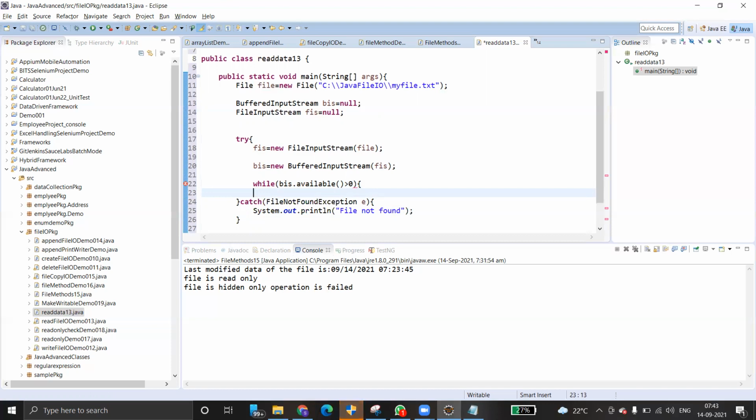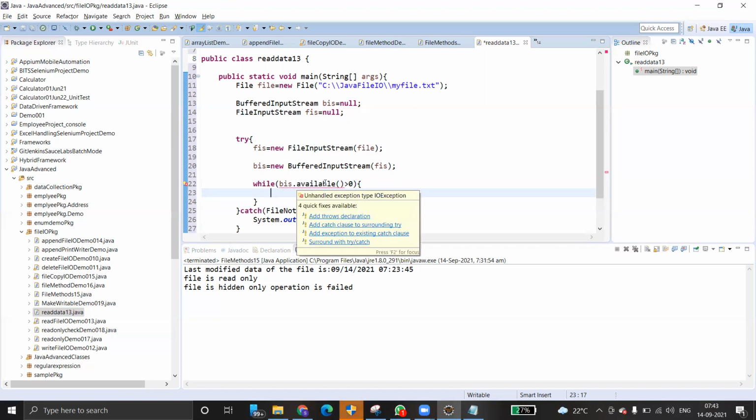How to read it actually? Nothing, very simple. Available adds a throws declaration.